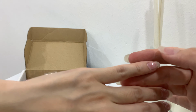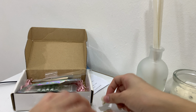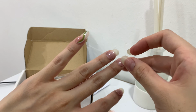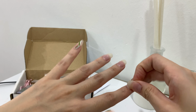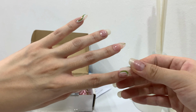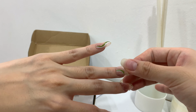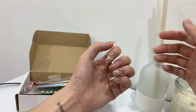The press on nails make your hand look longer, which I think appears nicer in photos. Press on nails on. Let's go.